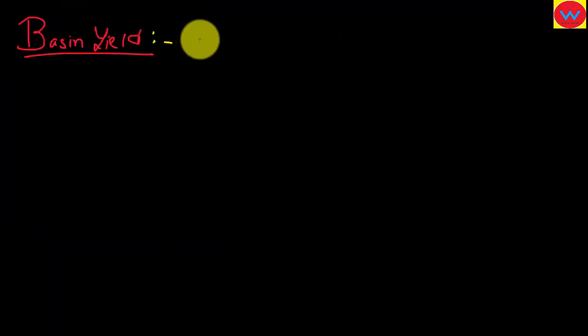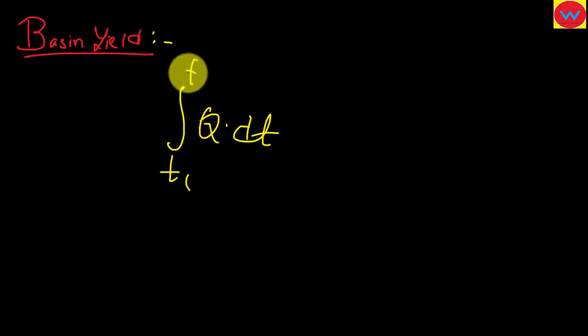Basin yield refers to the quantity of water available from a stream at a given point over a specified duration of time. The duration in the definition of yield would normally be a month or longer. It is expressed in terms of volume but not discharge. Yield means something that is given out, so this quantity is in volume, or meter cube. It will be the integration of your discharge function with respect to time from time t1 to t2. It gives an estimate of basin yield, that is, how much water can be given by the basin.